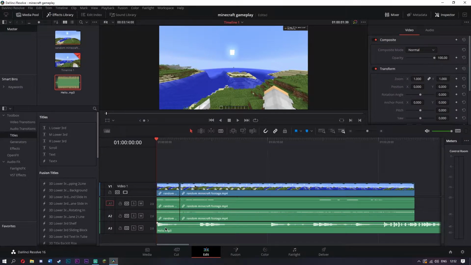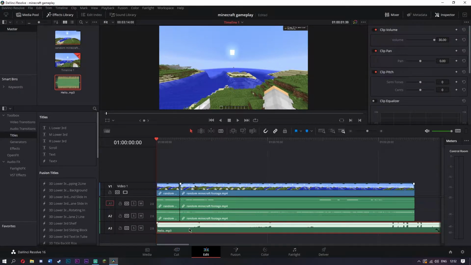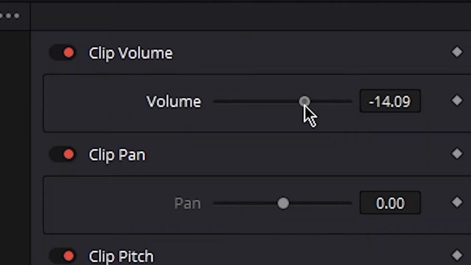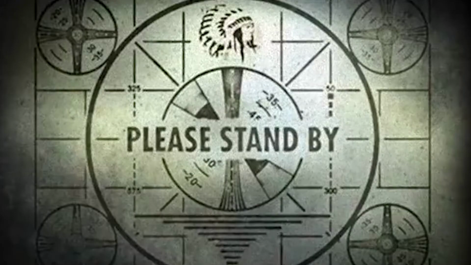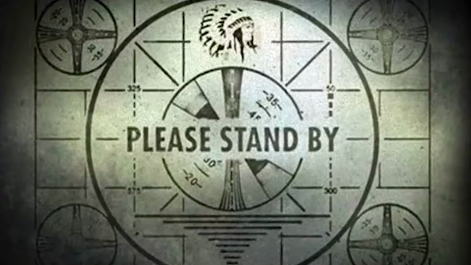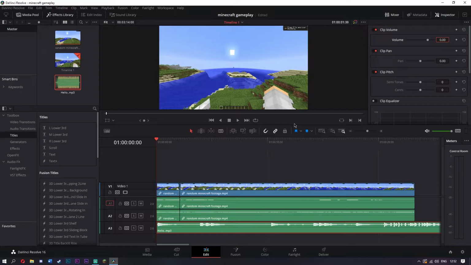Now guys, something you're going to notice as soon as this plays is everything is going to be the same level of audio. Now this is not what we want, remember this. So what you can do is you can just simply click on it, and you see where it says volume. Usually this should be down somewhere like 0. Let's put it back to 0 quick. There we go, 0. And what you can do, if it's too loud, you can make it quieter. If it's too quiet, you can make it louder.